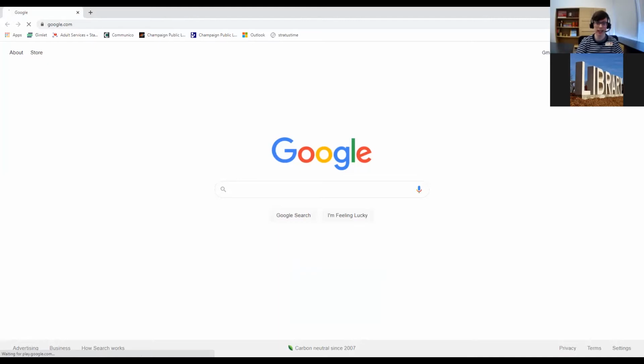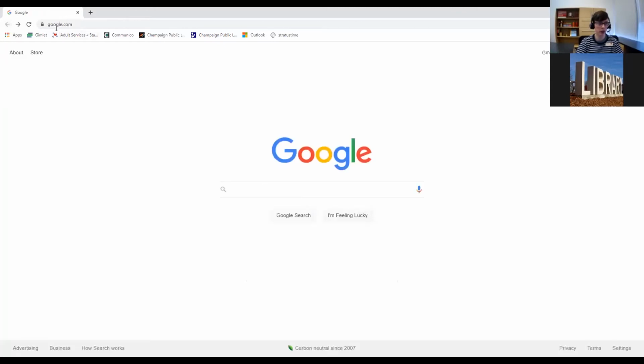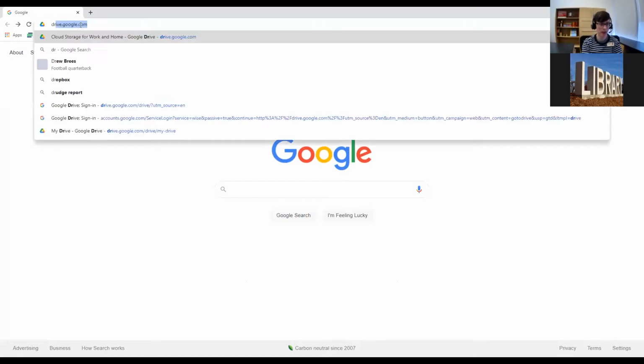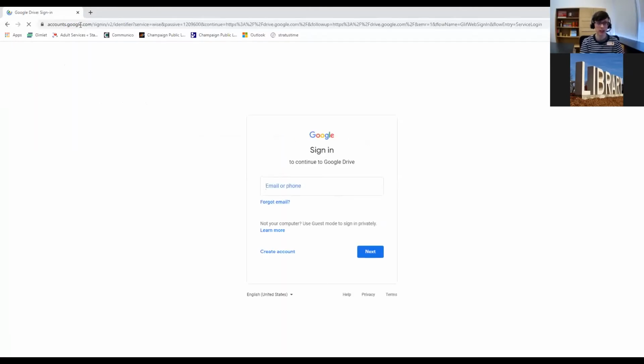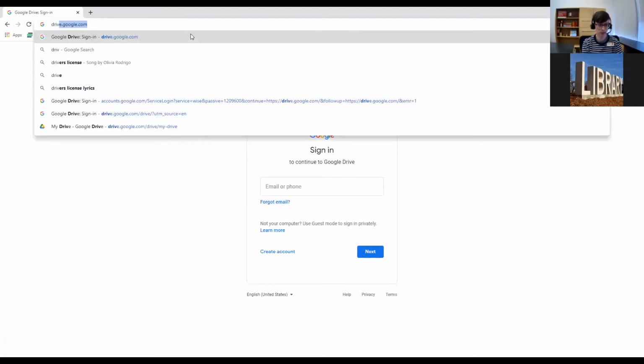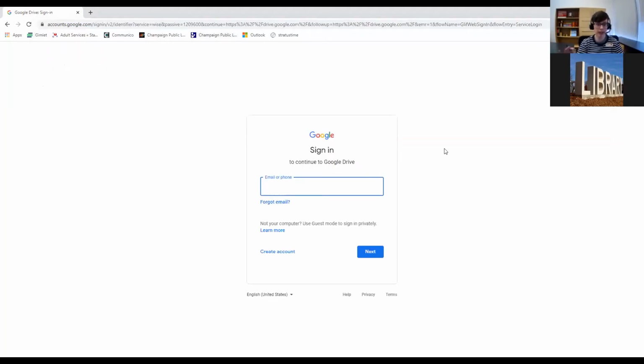I'm just going to go ahead and hit sign in, and that's going to get me into my Google account. There's also a way you can just jump into Drive from the address bar. If I type in drive.google.com, if I spell that right. Yes, up at the top of my screen, right now I have it highlighted in blue. That's where my address bar is. Let me delete all the stuff out of there first again, and I'm going to type in drive.google.com. It's important to spell that right. Then I'm going to hit enter on my keyboard, and that should bring me to a sign in page for Google Drive. It'll say sign in to continue to Google Drive.